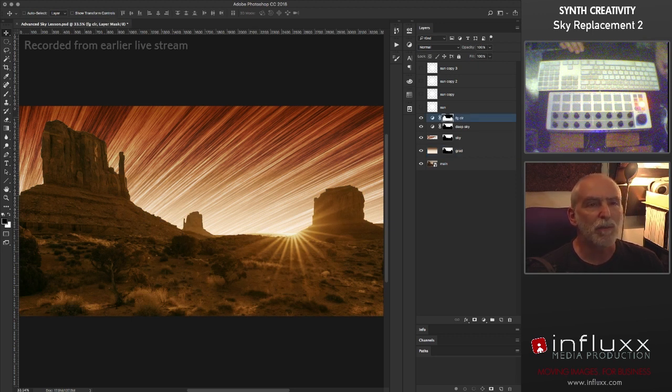Let's bring this more in line with, let's see what we're doing with the red. The sky is looking kind of warm and orange, and the foreground's looking a little green, so I'm just going to try and match that.